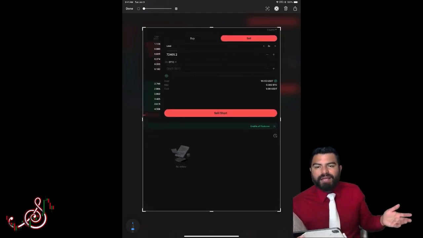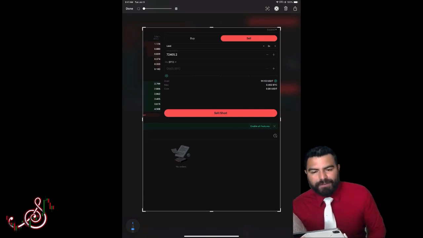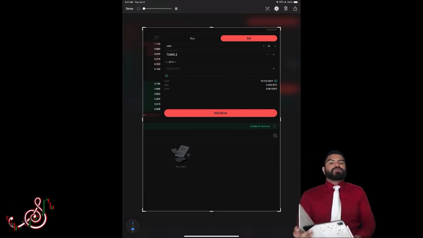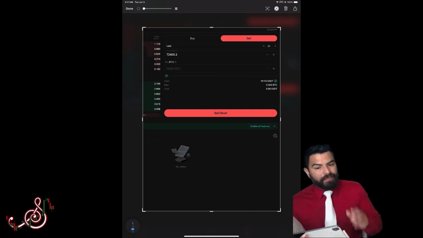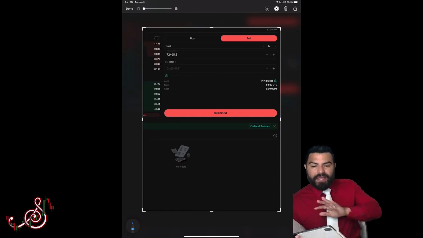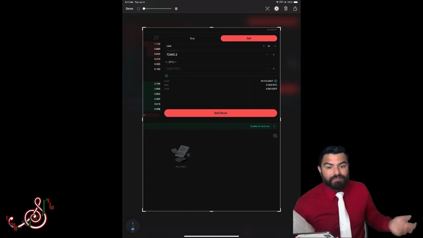If you don't have any backup money in your futures account and price goes against you, then it's going to be bad for you. In addition, if price is going the wrong direction once you're in a trade, you're going to be stopped out unless you fund and put more money in that futures account. And you've heard stories, even from people in our community, where they have to keep funding their futures just to keep it from going to the negative. They have to keep moving money into it.